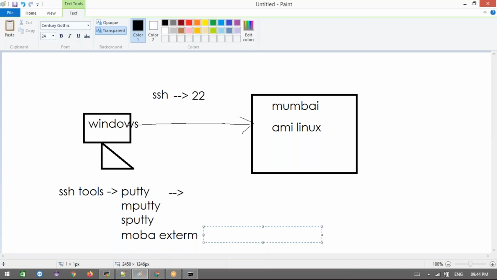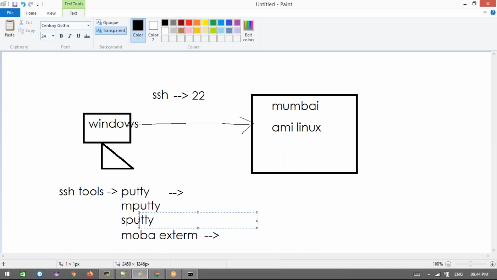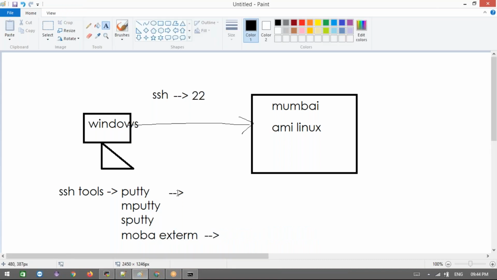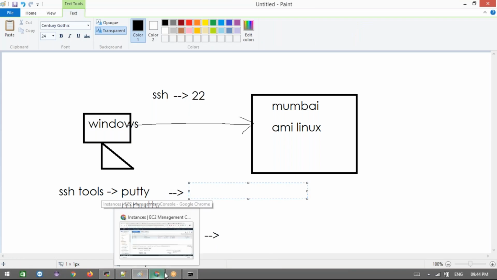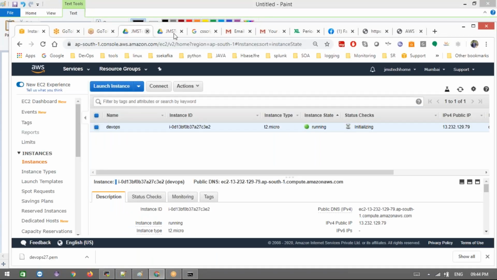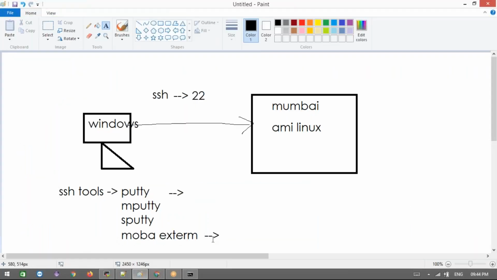If you already set up Putty, Super Putty will load automatically, because these two internally use Putty only. The drawback of Putty is that if you open one tab and want to open another, you need to go to Putty again and create a new instance. It gets very confusing when you want to open multiple windows at a time. Like in a browser we create multiple tabs, that option is not available in Putty. It is available in Super Putty and MobaXterm. MobaXterm is very colorful, and internally there are a lot of tools we'll work with together.